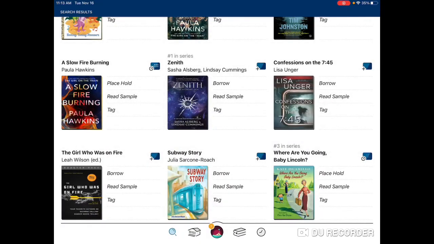Now we'll talk about tags. Tags are a really useful way to organize and categorize the items that you've read or want to read. You can create any of your own tags with whatever names you like. For instance, I have a tag titled Listen, which includes all of the audiobooks I want to listen to. I also have tags for books recommended by certain friends, books I want to read, and books that I've loved.